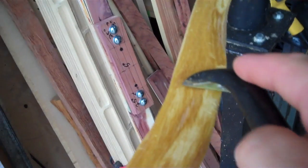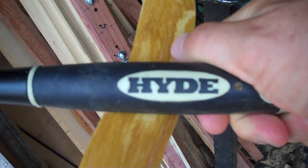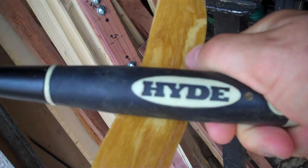Frankly, I think I might as well just take it down. It seems to be the only place on this bow where the growth ring has been violated in any significant way. I like reducing down to single growth rings anyway — it's just part of the process I enjoy. So let me go over it again. I take a scraper. People always ask me what scrapers I use — this is from Ace Hardware, and this particular model is called Hyde.